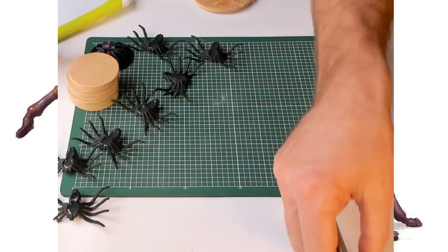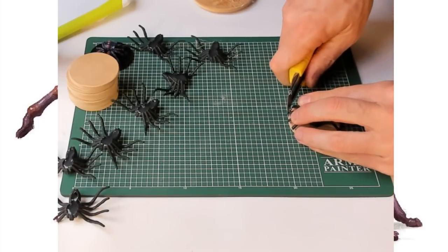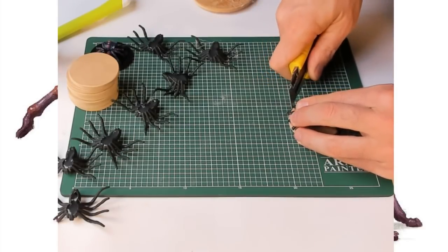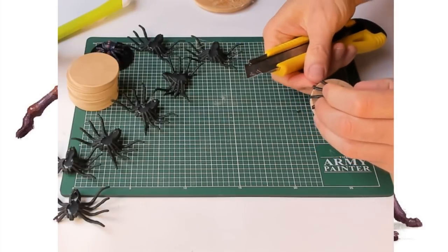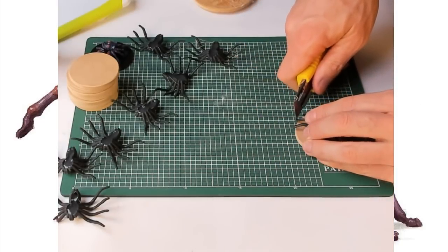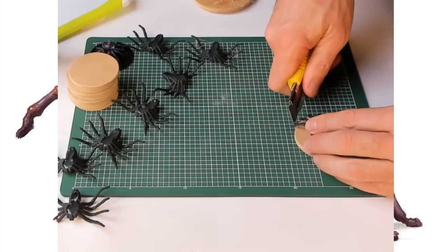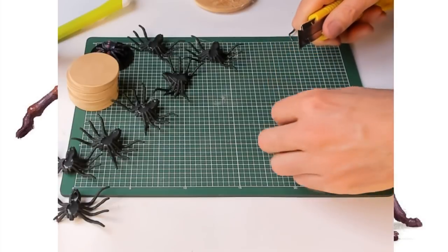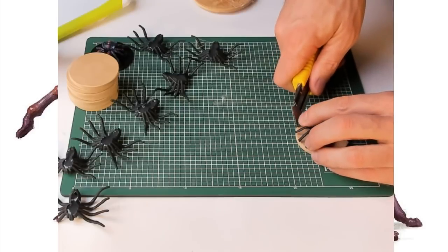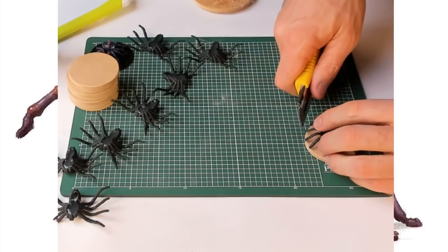So clean the glue off. Alright. So we're going to have to just trim them right back to the base. I think that's going to be the only way to make it work. So much for that. I thought that would work easy peasies, but no, apparently not. There we go. I still want to stick the legs down, so if you thought I'm just going to have them sort of up in the air, no, that's not really what I was planning to do. I do want them stuck down.